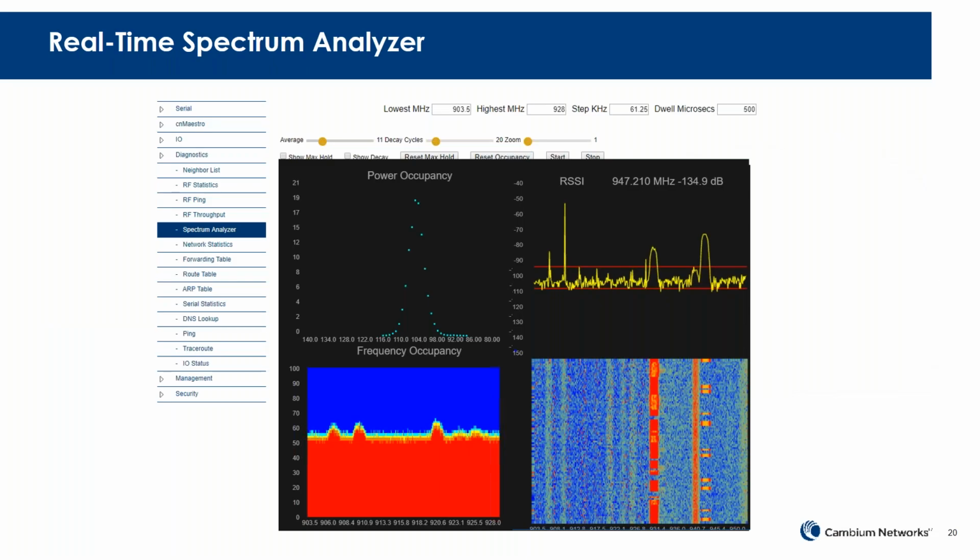One of the new features we just added was a spectrum analyzer. This is a nice feature for whether you're using licensed or unlicensed spectrum. You can see a real-time application of what's happening in the network. So you can see if there's noise on certain channels, or if the channel that you believe you have the exclusive license to, perhaps someone else is sitting on that channel, and you can identify that situation as you troubleshoot a network.